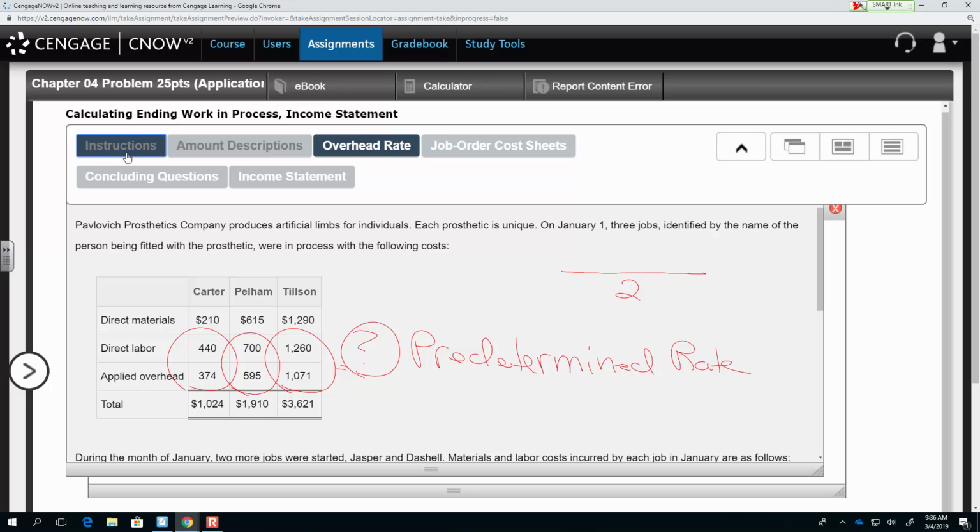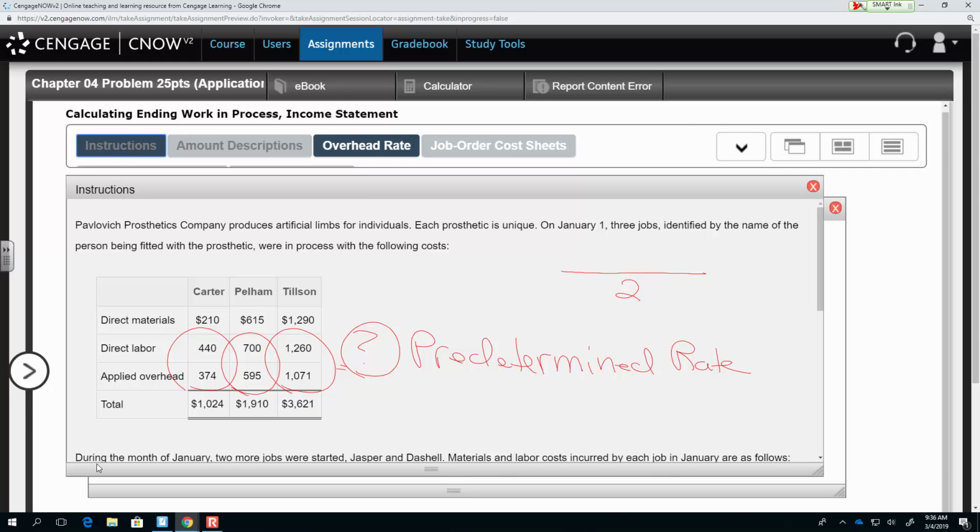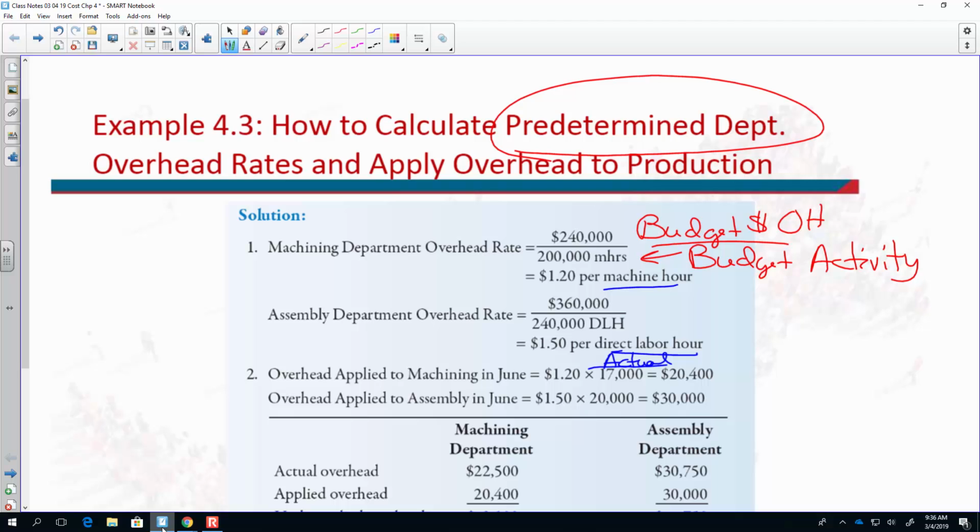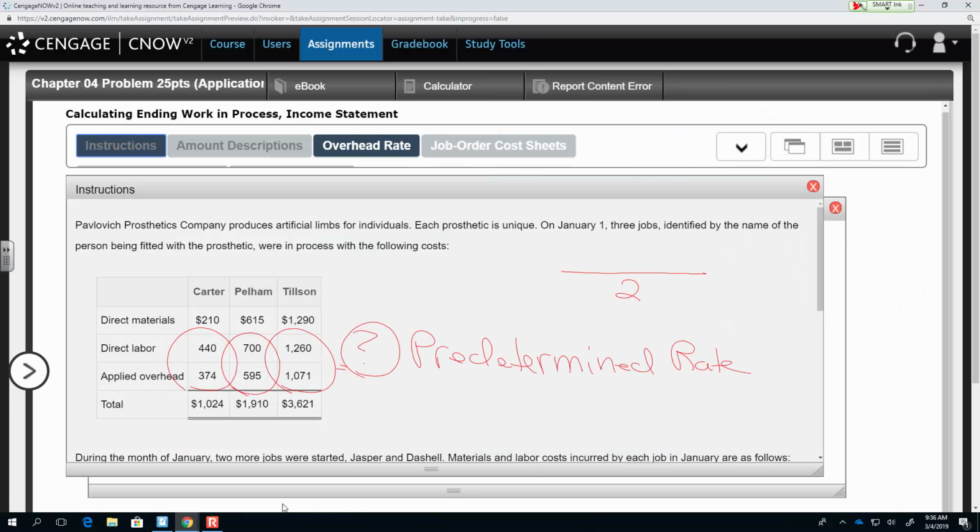Now, looking at the example I just showed you, what number is always on top? Of what? The dollar overhead, right? So that's what we have to be certain of when we look at our project problem. What number's on top? Right? So don't make it backwards. Otherwise, none of your assignment will be correct. So I'm not going to compute the rate. You can do that on your own. If you have questions on this, let me know, right? But that's how we begin that project problem.